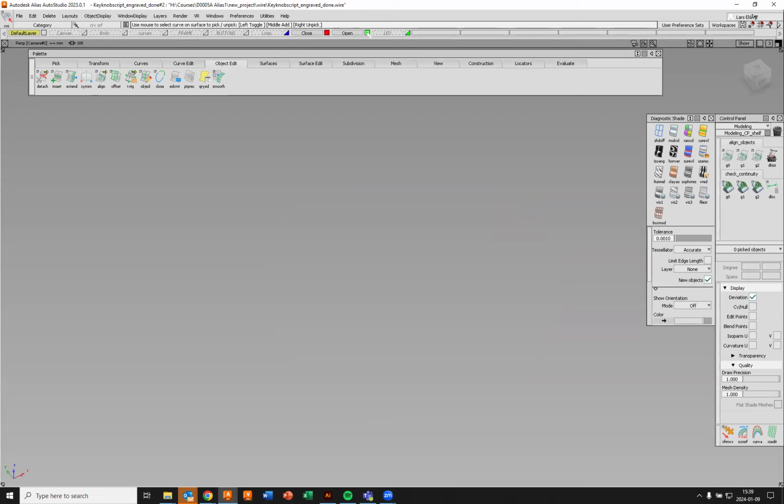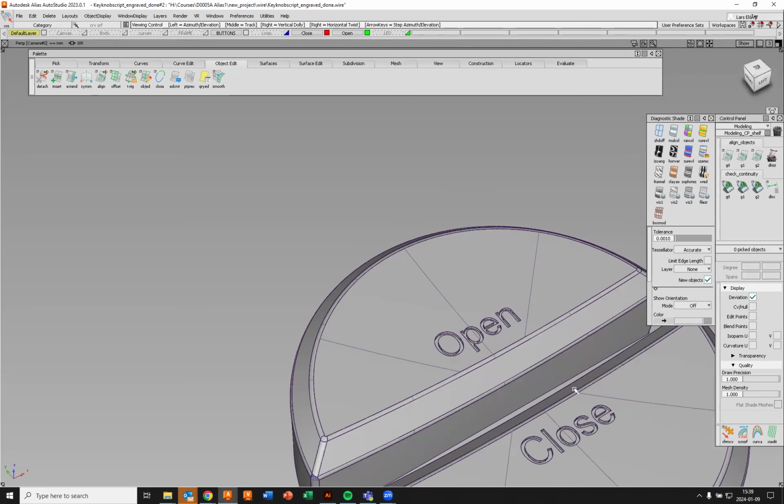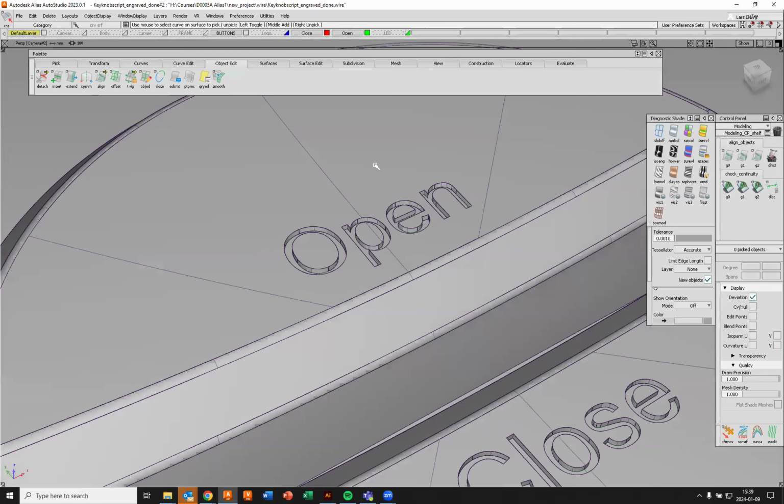and open layers. They should be containing the bottom surfaces of the words close and open, because if we want to color them red and green later on, they're probably still in the buttons layer. Yeah, I'm gonna pick the bottom surface right there, put that in the open layer, like so.